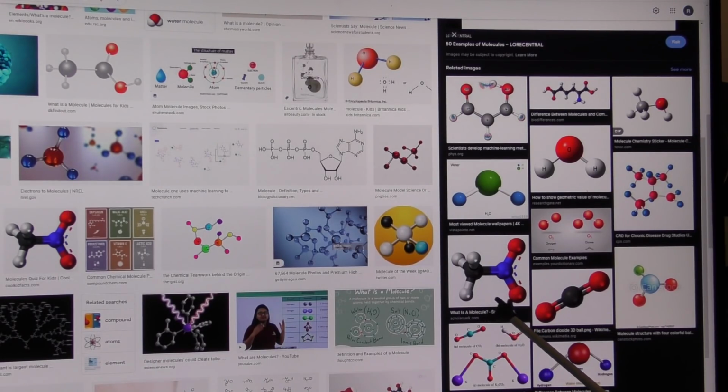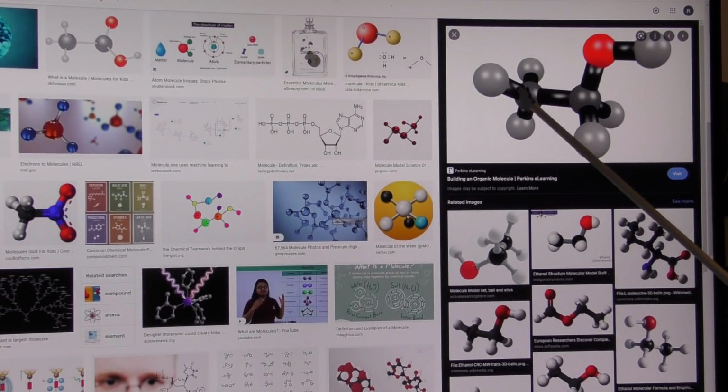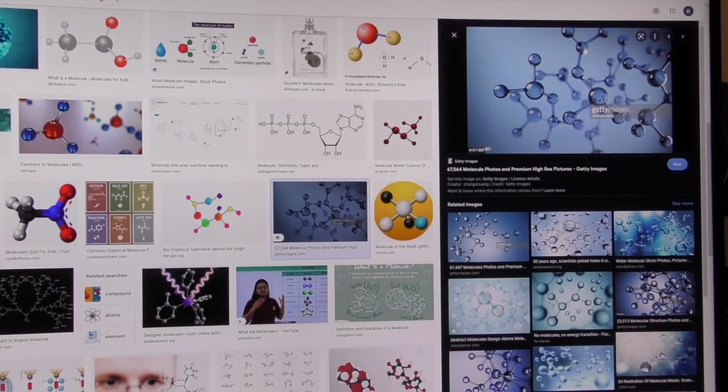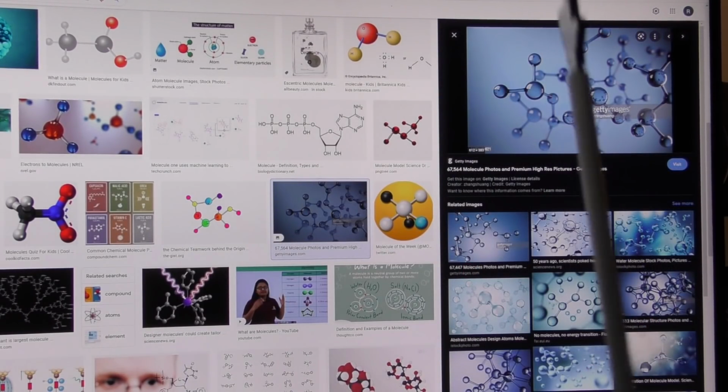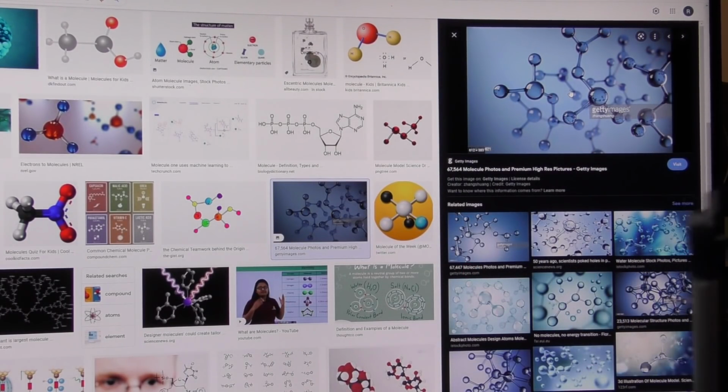But if you start taking a look at these structures, look at this one here. This is very open and wobbly, as I would like to call it. This one is pretty stiff because there's only one bond. These are quite stiff bonds here. But as you get more complex, some molecules have got very short, strong bonds between them, and other molecules have got very weak bonds between them. The strength of the bond between the atoms is totally variable depending on the material that you're working with.